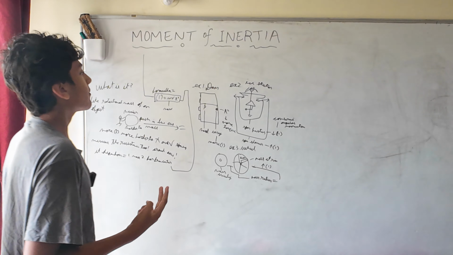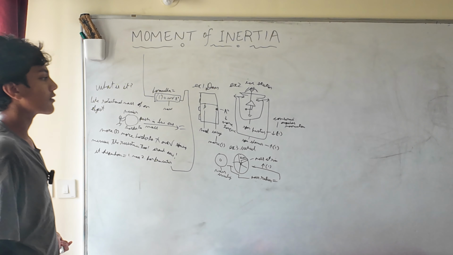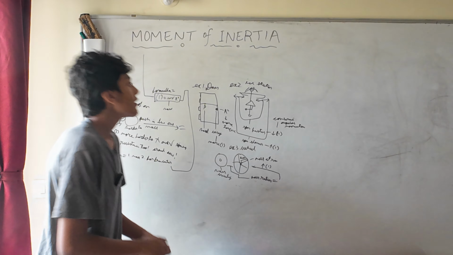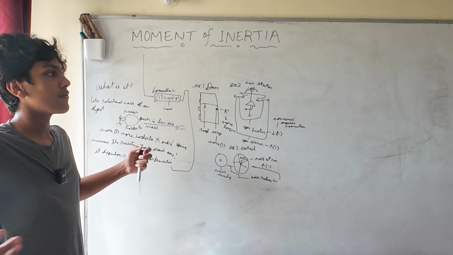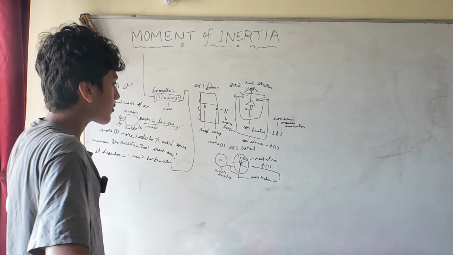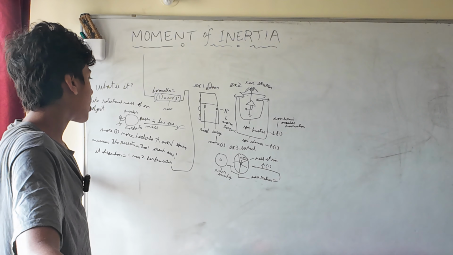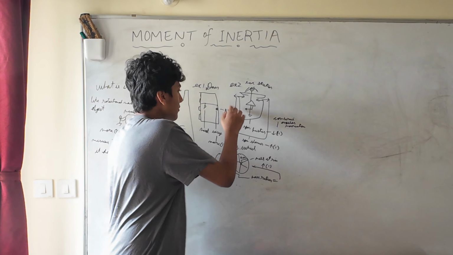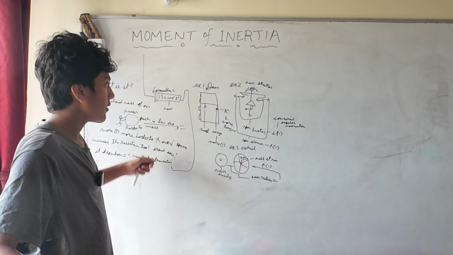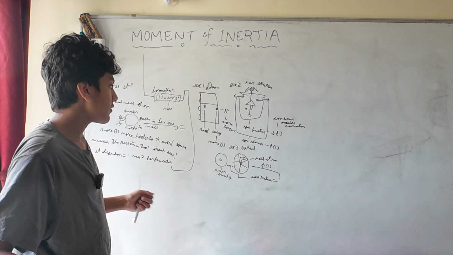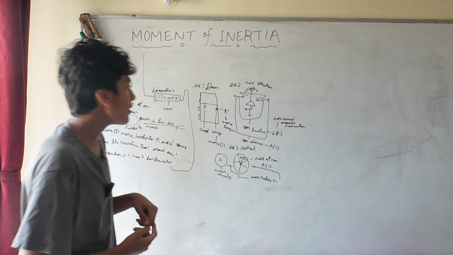Now let's say, for example, there's an ice skater spinning around on the ice. Have you ever noticed that in order to spin faster, they move their arms closer in, and if they outstretch their arms, they slow down? Why? As I said before, when they move their arms in, they spin faster. They move their arms out, they spin slower.